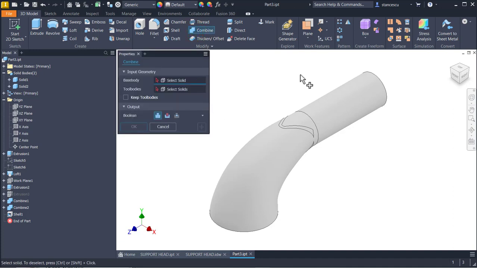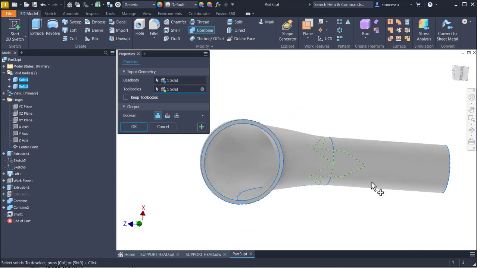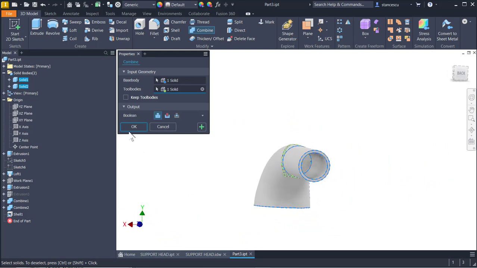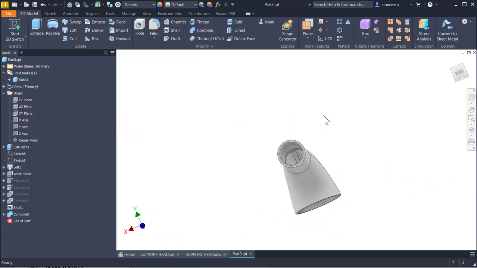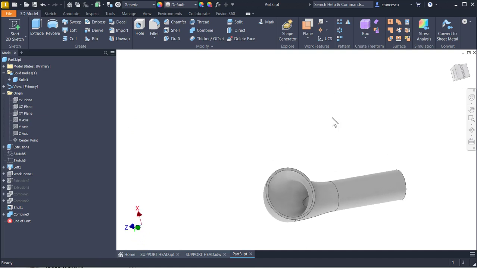I select the base or the intersection, no matter about the order, and you will see what happens. You will see that we have only one volume, yes, as we wanted.